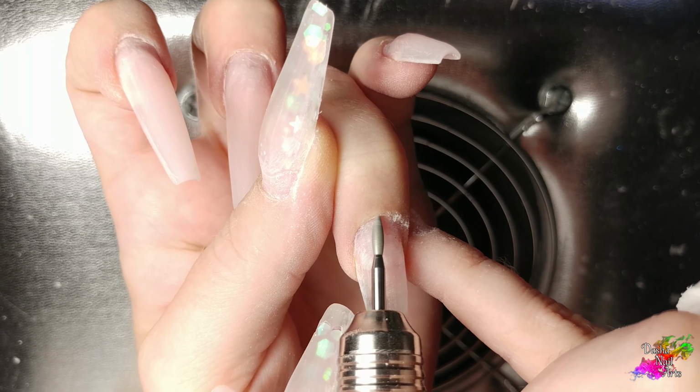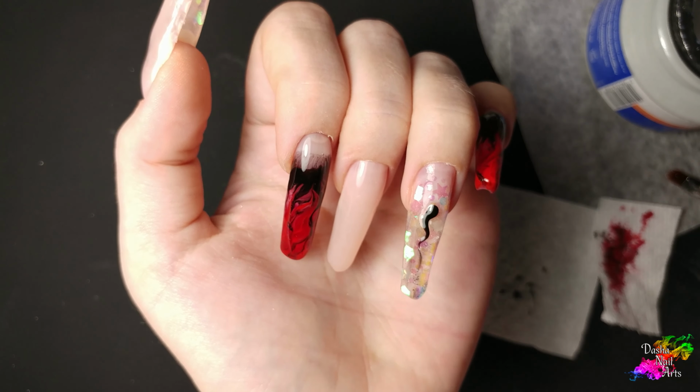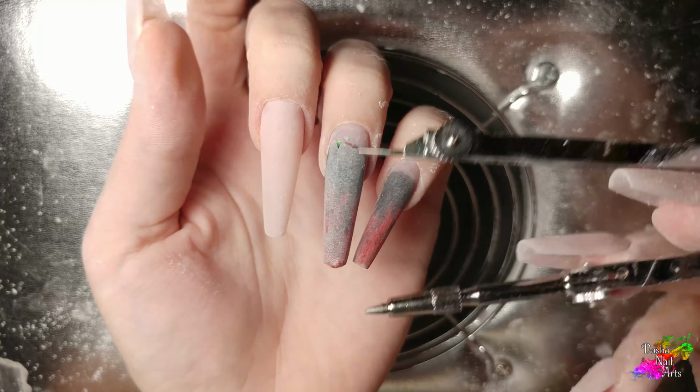Hello everyone, today I'll be doing a fill-in of arched nails and a Halloween design.